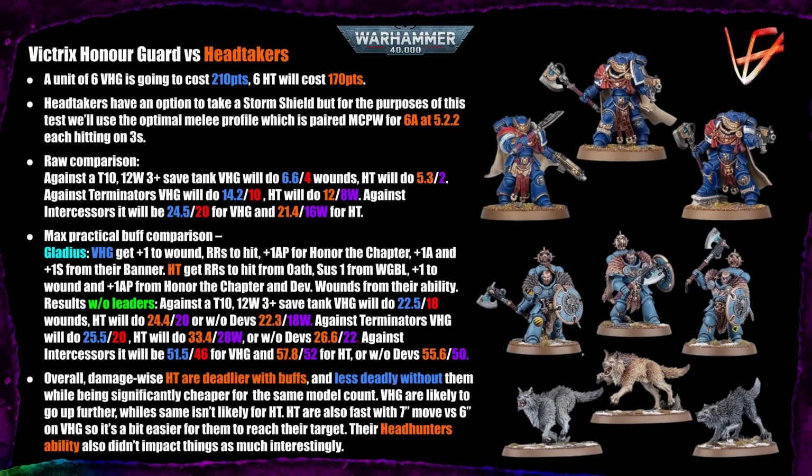I hope you agree. Against Terminators, the situation starts to ramp up to some normal levels. The Honor Guard will do 14.2 and 10, and the Headtakers will do 12 and 8. So that is definitely a Victrix Guard victory here. And against Intercessors, it will be 24.5 and 20 for the Guard, and 21.4 and 16 for the Headtakers. So again, very good numbers for both, but the Victrix Guard are winning here.